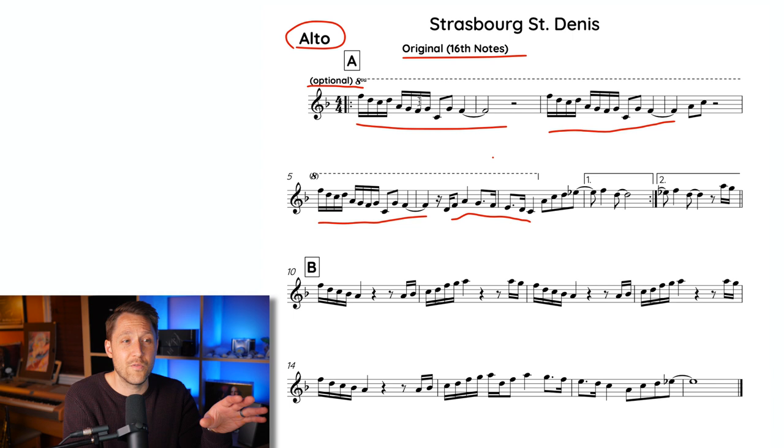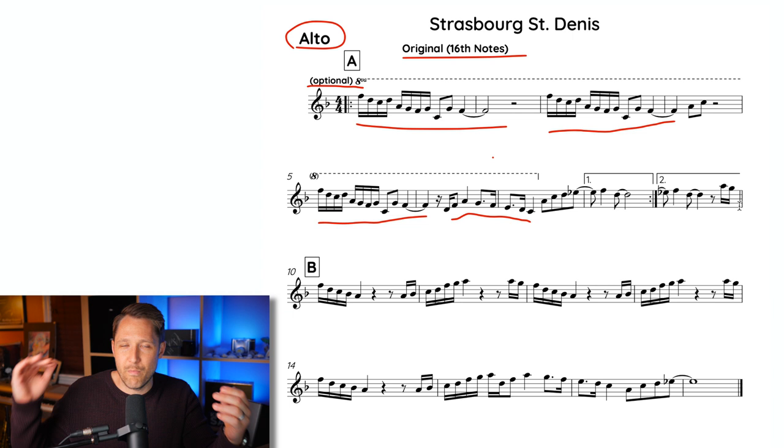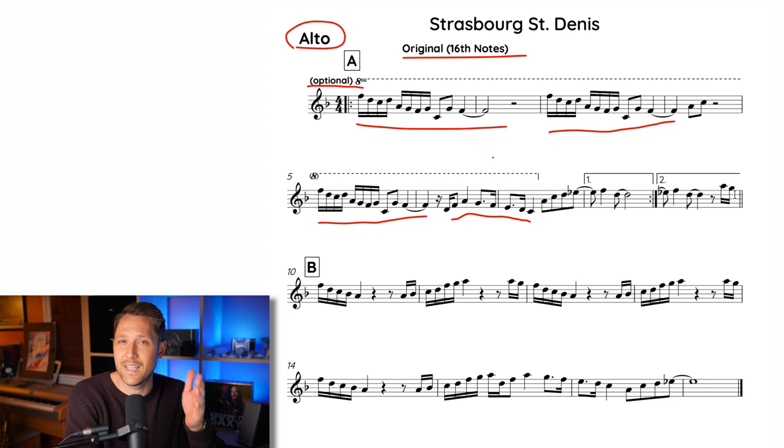If you know the original or you listen to it, you might say, isn't there supposed to be like a call and response thing? Yes, they do that when they play it. A lot of the time it's kind of improvised and people are kind of playing over one another. I just wanted to write here what I played in the recording and keep it simple so when we play together, it makes sense and we're not just kind of randomly playing.